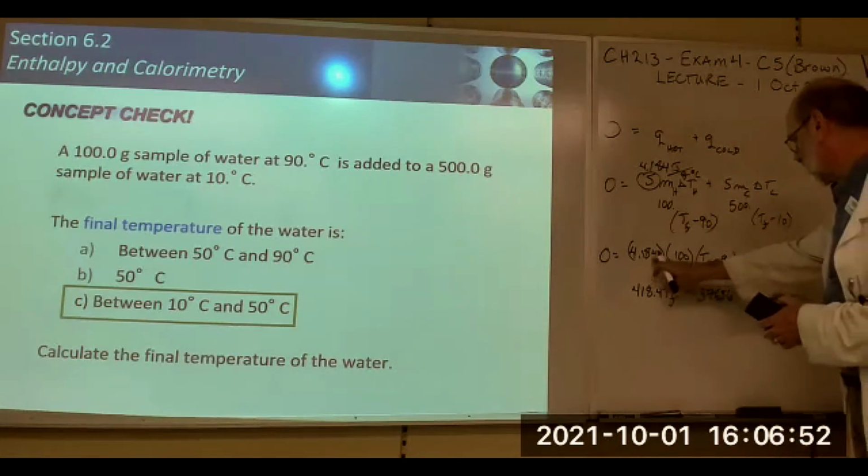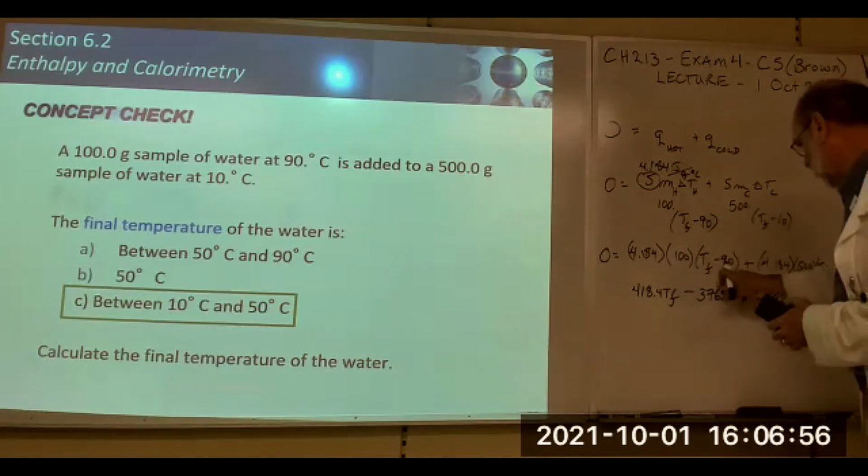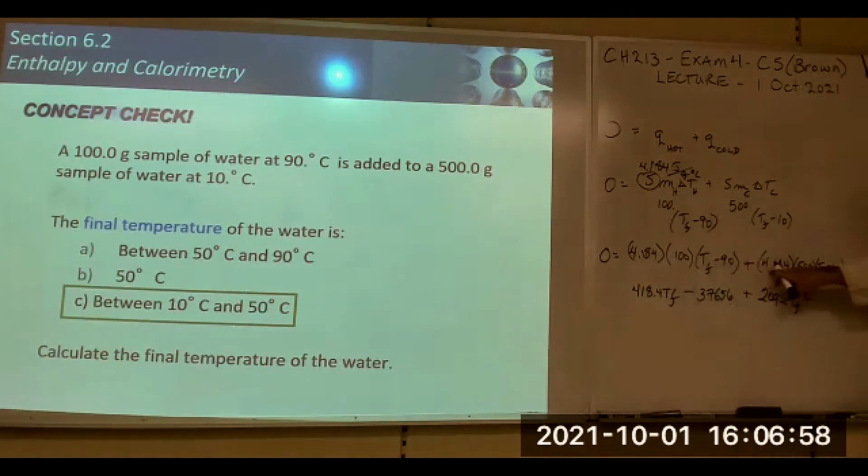let's see, did I do these right? There. That's a minus, okay. This is a plus times TF, and then this one also times a minus 10. Might just be negative 20,920, right? Times 10. How is that times 500 to make the same thing? Oh, never mind. I added a 0 because this is 10.